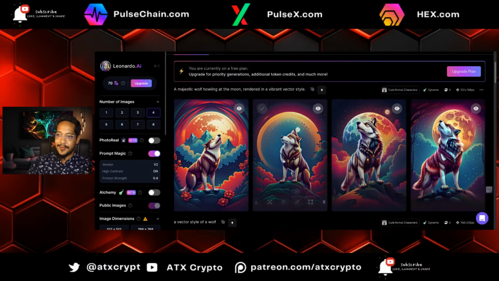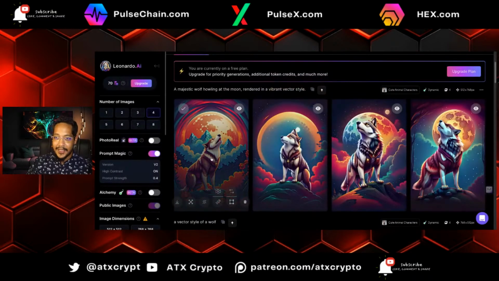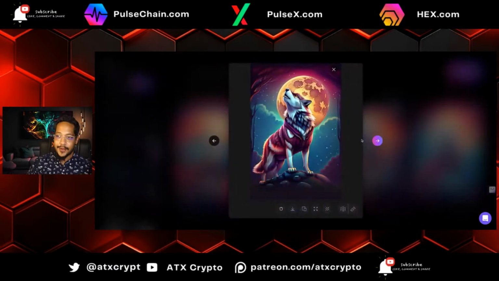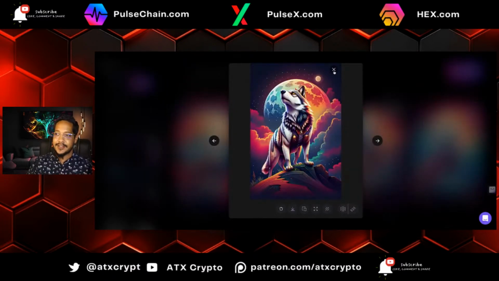Now it's got the look. These are freaking awesome, man. I love this stuff, y'all. I absolutely love this stuff. My God, the ears are a little bit weird on here, right? But I mean, for these, for free, this is generating for free in the span of like 30 seconds. What a cool little photo of a wolf howling at the moon. Yes, yes, yes, please. Again, the wolf over here looking into the moon.